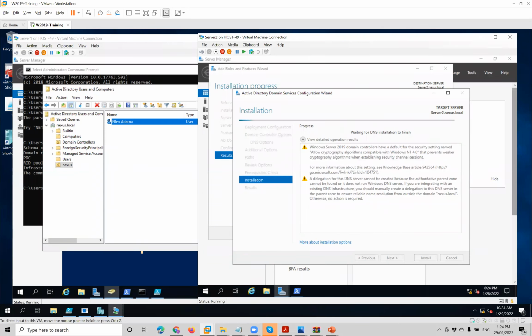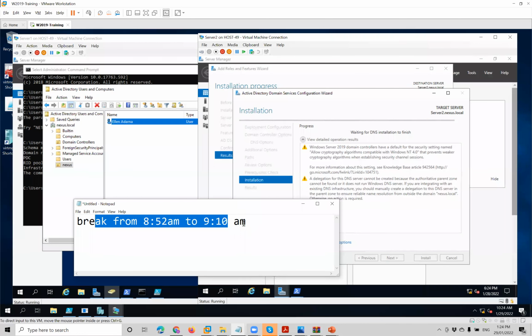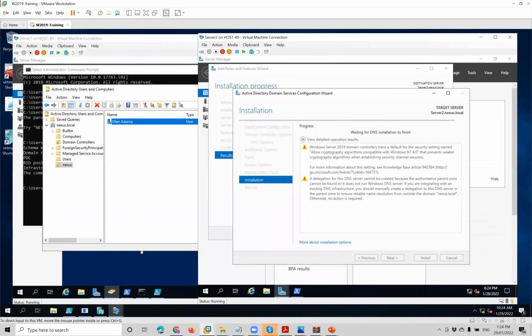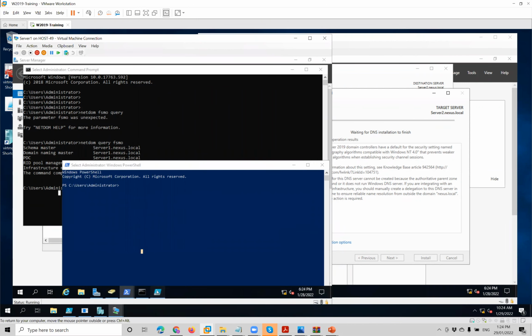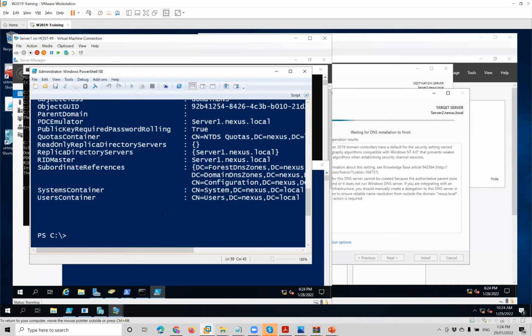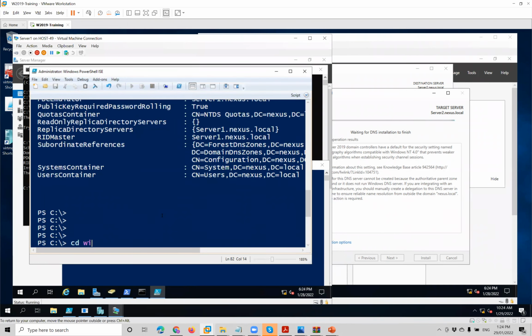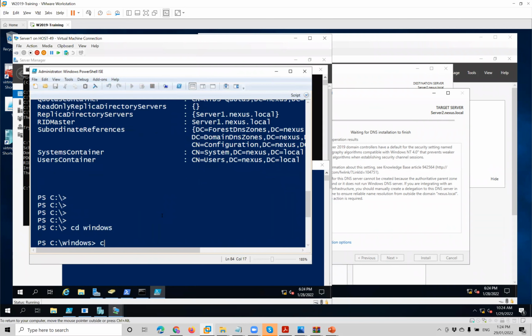Sir, question po. Go ahead. The database of AD and sysvol, would it be best practice, or will we have a common problem, for example, if we put it somewhere other than the default location? Like in a different storage, something like that.